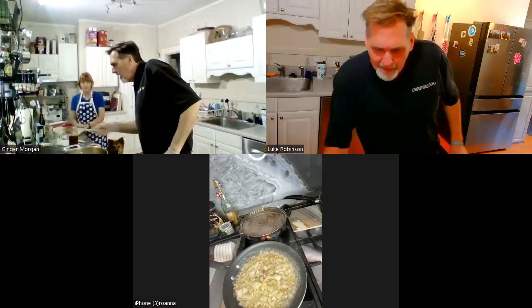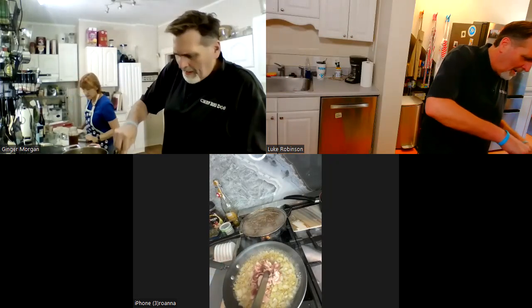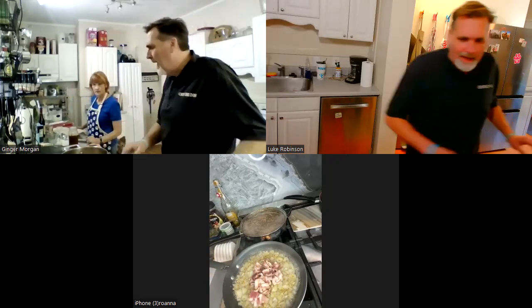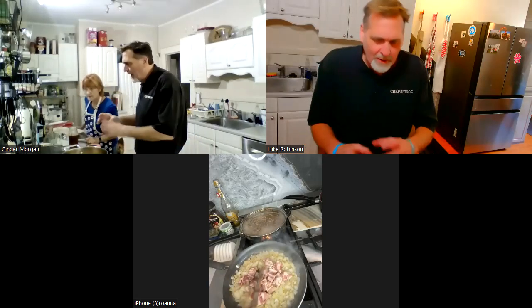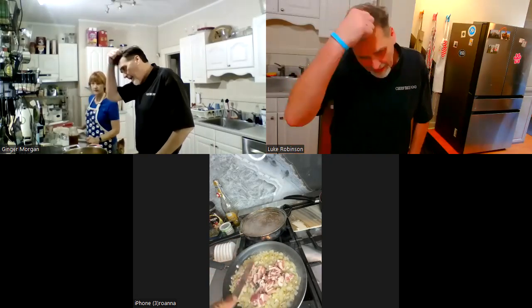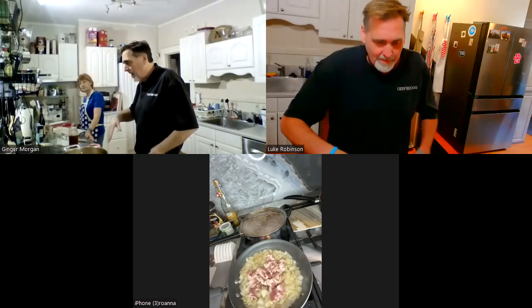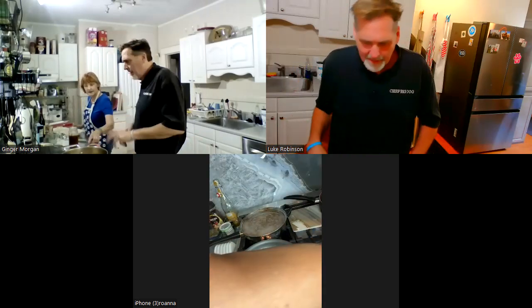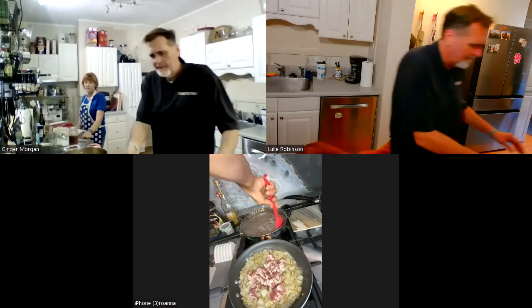I don't think we cut the onions the same way she did, though. Oh, what did you do with your onions? I got these really cute mini Vidalia onions. I couldn't find the onion pearls. So we just basically cut them into circles. That's what it said. Rings, like onion rings, right.